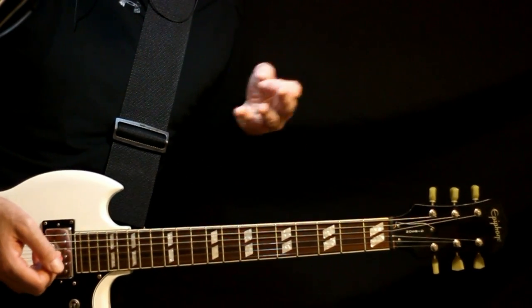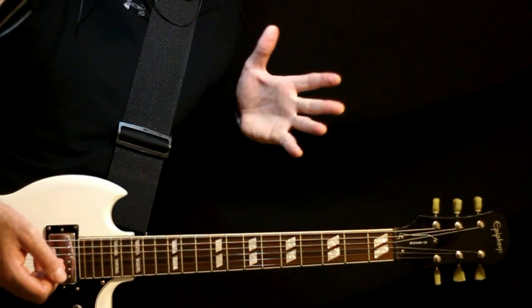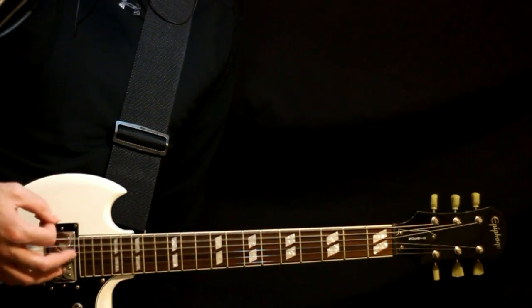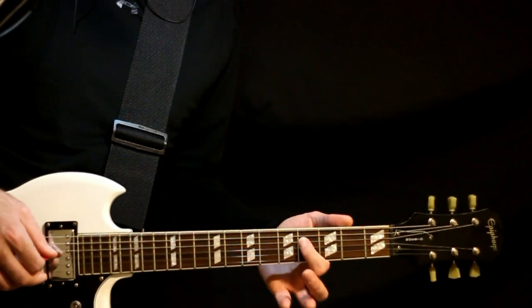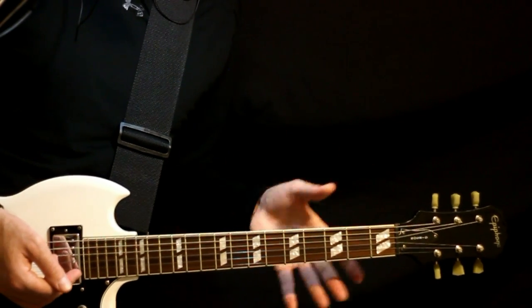Basically we repeat that eight times, and then it throws in a little curve where it does the couple of open strums again, but now it does open D to 4 on the D. You can play around with that for a little bit too.